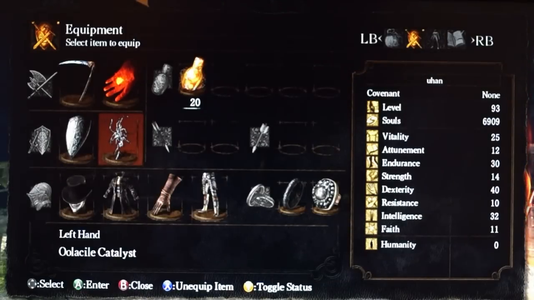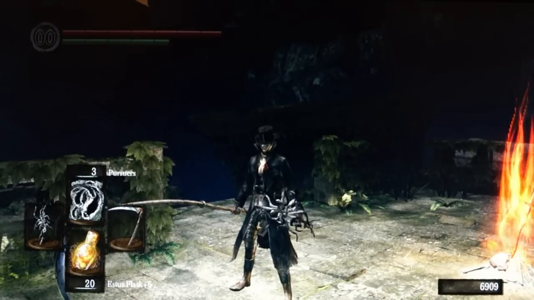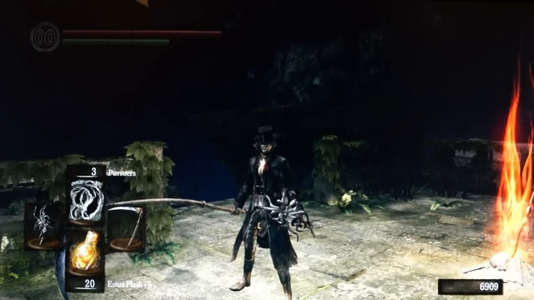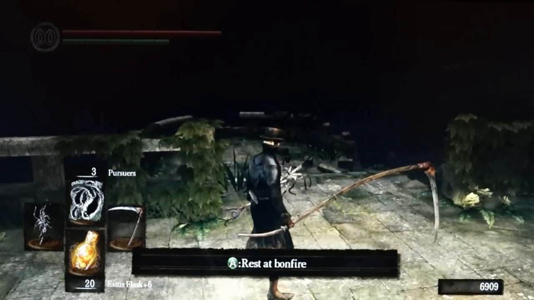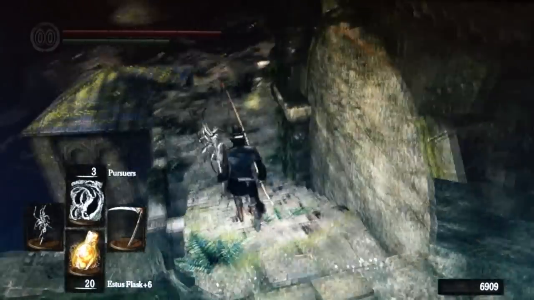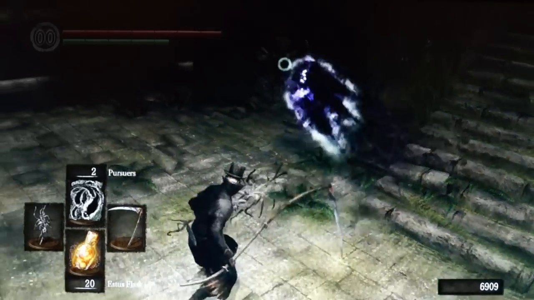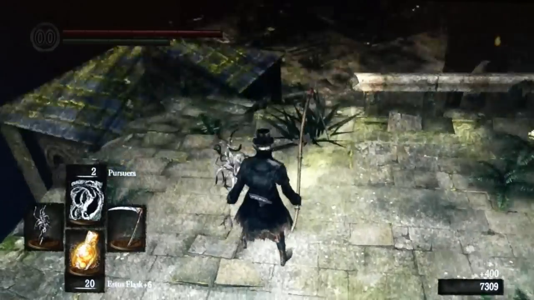And then the last item I wanted to show you guys is the new sorcery called Pursuers. You get this sorcery when you trade Manus' soul with Sparkly the Crow up in Firelink Shrine. So let's take a look at this new sorcery. It's basically the Oolacile version of Homing Crystal Soul Mass. And it does quite a bit of damage there.